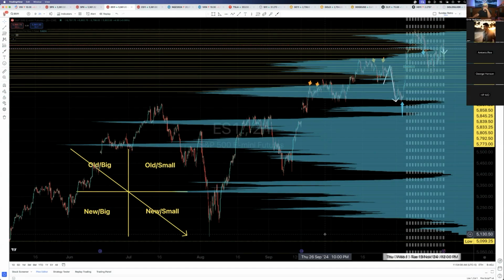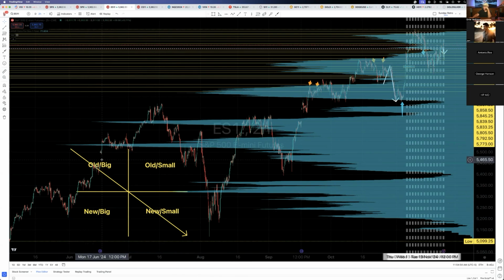Ernie, could you? I got distracted. I couldn't understand the point of this graph. It's from old big to new small. We're not looking for anything. I'm just trying to rate the power of a profile, a volume node. And I'm saying that you go from powerful to less powerful in this kind of chart. I'm just trying to come up with a way to visualize what's stronger. A new small node is the weakest of all of these.